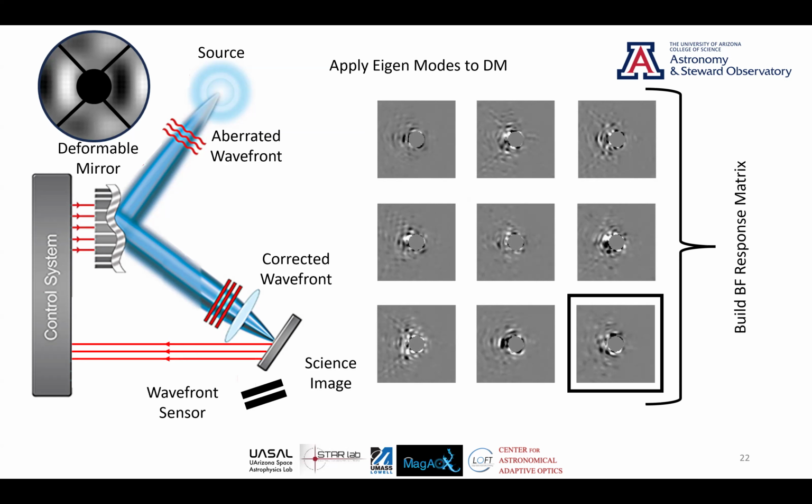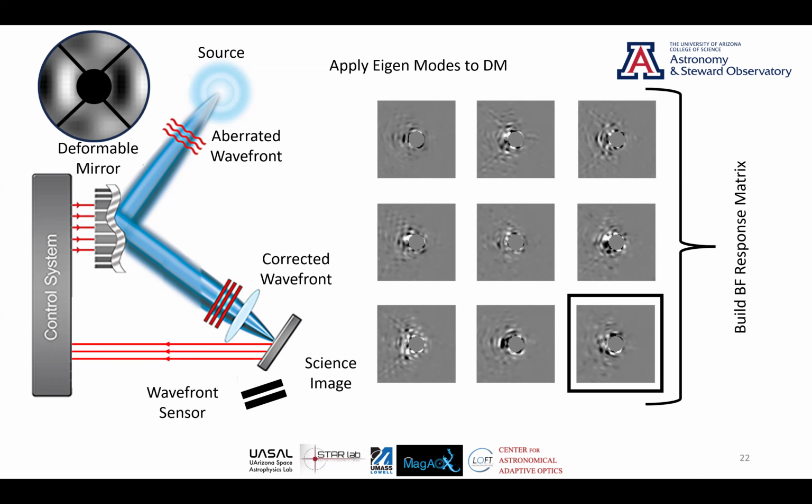There are lab results in here, there are simulation results, and then there are on-sky results, which are also a little bit of a lie, and I'm gonna tell you why at each step. So this was on the test bed here at the UA Wave Control Lab, which became the MagAOX lab. For reasons I no longer remember, that's a 32 by 32 DM. Our beam footprint only illuminated 20 actuators across, so we weren't making use of the full DM. I don't remember why that was the case for this setup, but that's what we had. And that'll come into play in a minute.